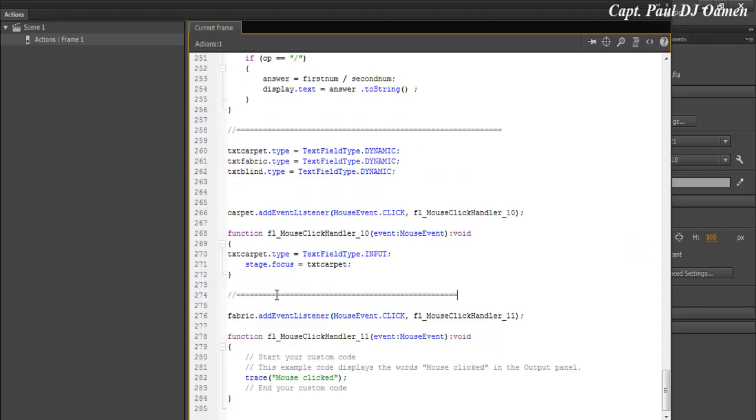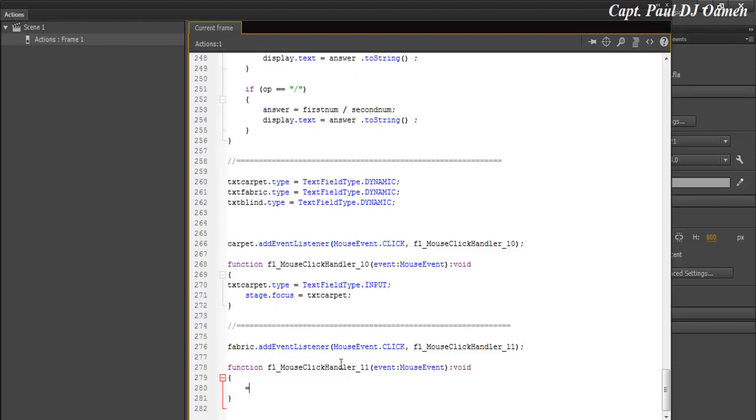There's a break in there, so I'm going to get rid of this one as well. And this is meant to be the fabric, so I'm going to copy all of this and change it to input type, paste that in there. I want the focus to be fabric.